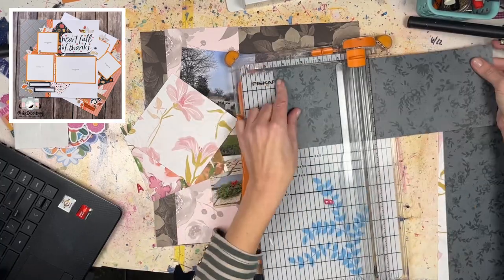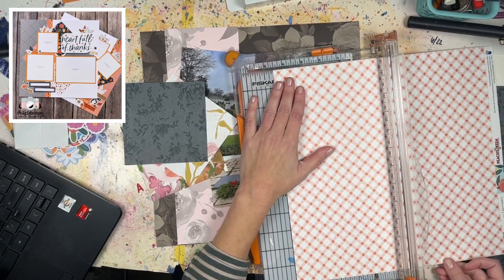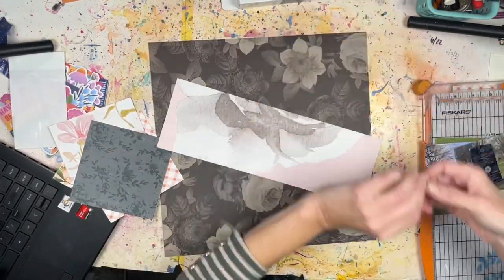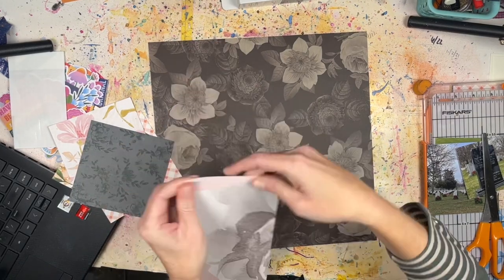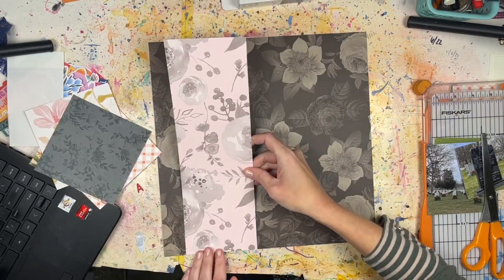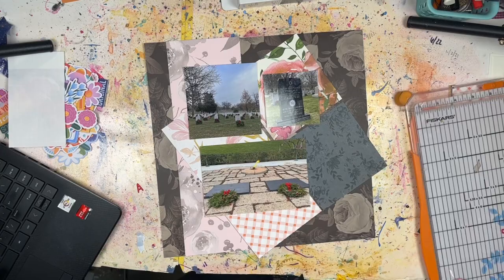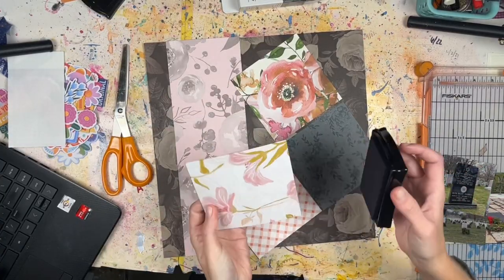I keep saying it's a sketch but it was actually a layout - it didn't have photos in it, so it was like a suggested layout from Chris's Creative Life. It's got three photos, I have three photos, and I went through my paper stash - mainly the papers I got from the Paper Issues warehouse box I purchased in the summer. I found all these florals and said, you know what, these could actually go really well together. Because they're florals, it's got a soft look to it and I think it's appropriate for these photos. I'm using a black and gray big floral print for the 12x12 background and on top of that is a strip of a pink and gray floral - not from the same manufacturers, but it's really nice to see how well they can go together.